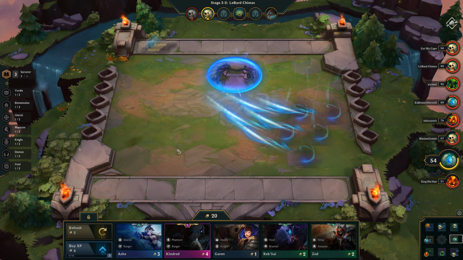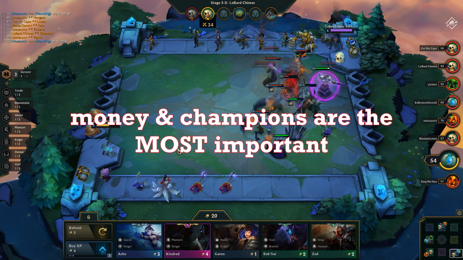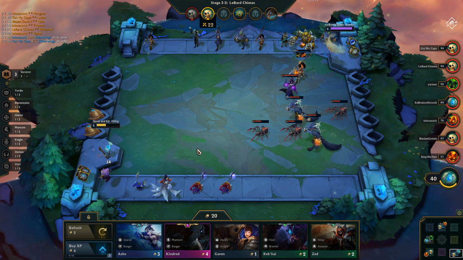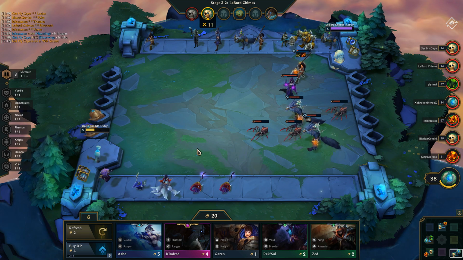Everything in TFT revolves around two things: the money and the champions. Items are important, yes, but money and champions definitely have a bigger impact. This is why you can literally get 0 items from a minion phase and win the game versus someone who gets a Recurve Bow, Needlessly Large Rod, and BF Sword who is the first to die.